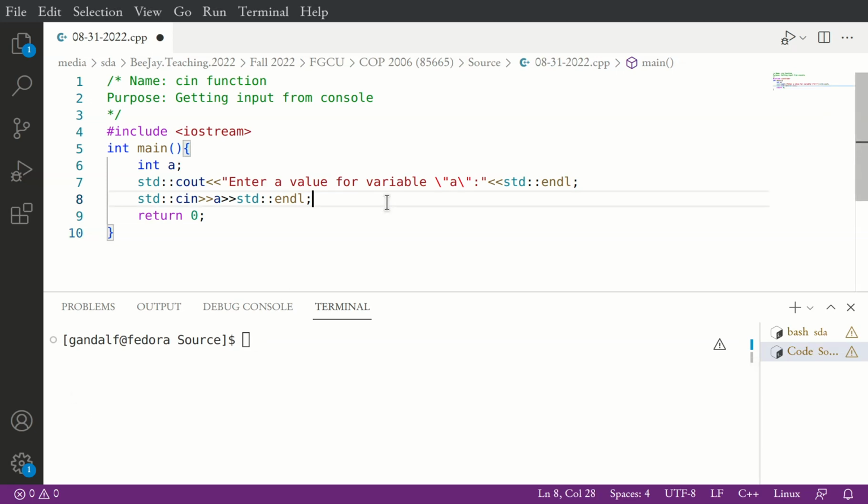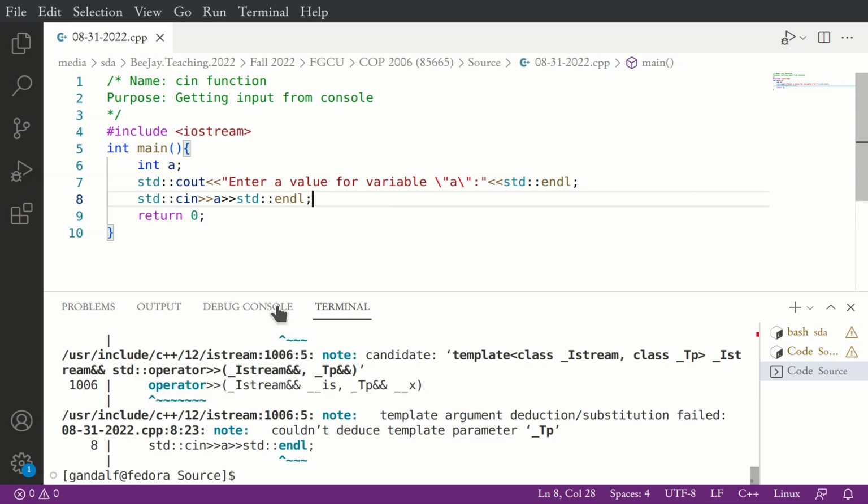So I'm expecting an error. So Control-Alt-N. A whole bunch of issues, and it points to the input stream. So something is wrong with the input stream. C++ uses iostream. The i stands for input, the o stands for output.